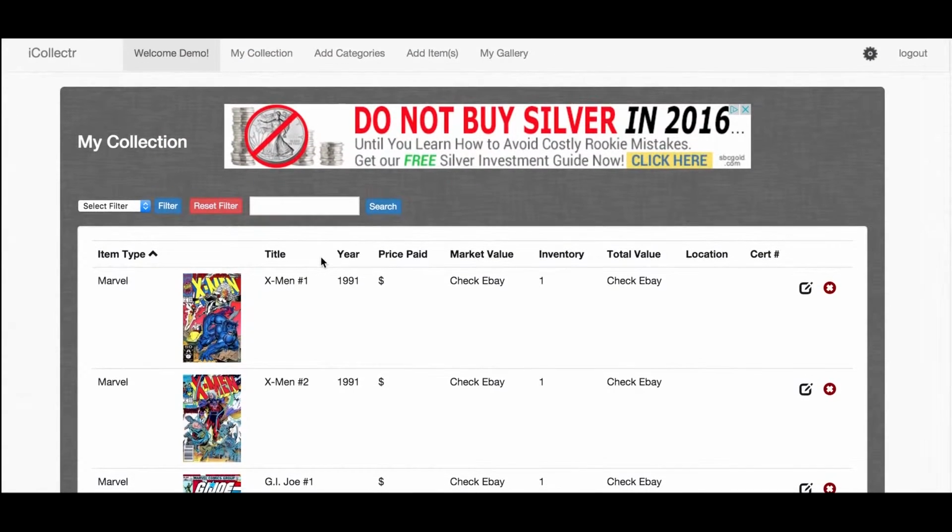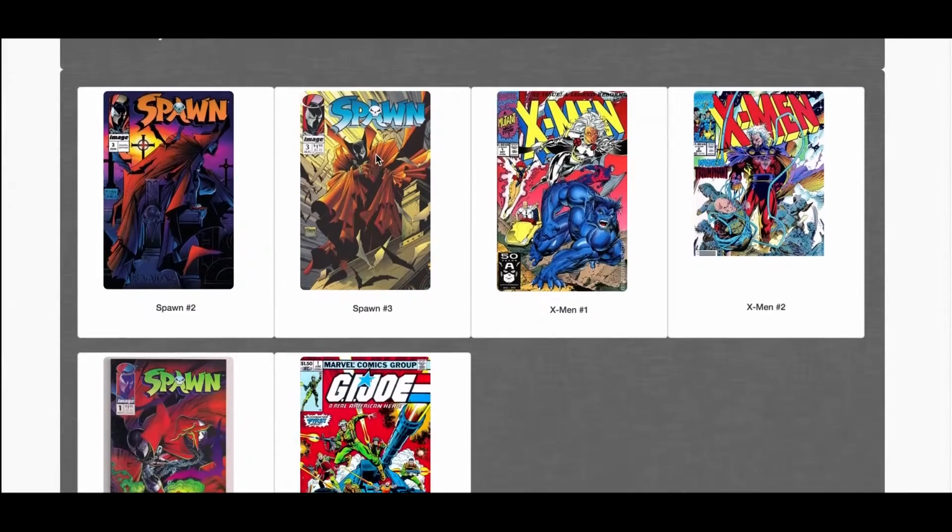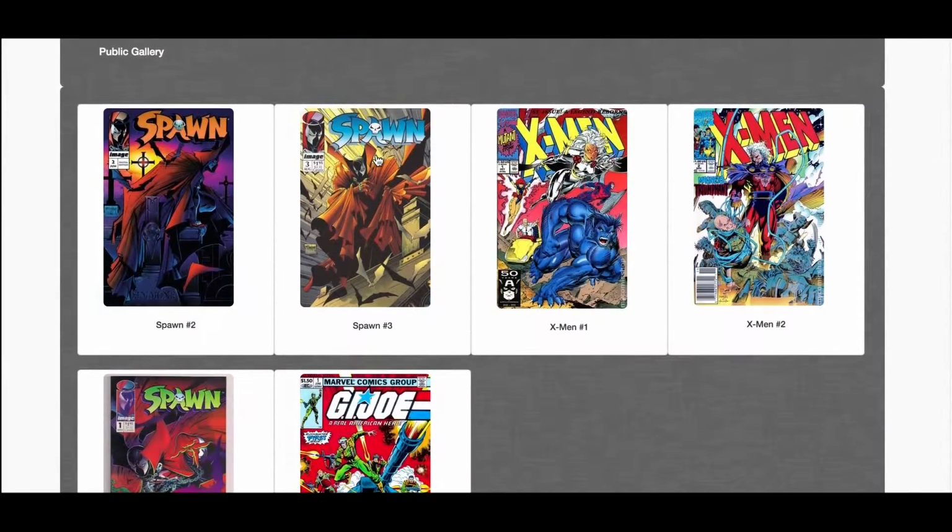You also, as explained in previous videos, can simply click My Gallery to see all of your images. And this is a special public link that every account receives. Every time you add an item with an image, the item is appended into the public gallery. So this link you can pass around to your friends, or you could carry it with you.